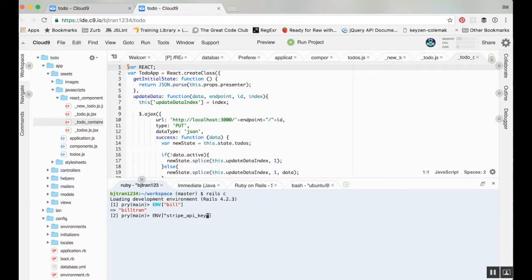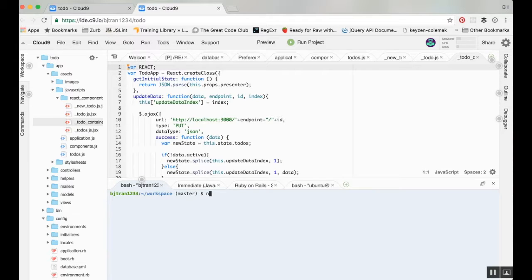I think that's what it's called. No. Key. What was it called? I forgot what I called it, but let's exit. To exit out of there, you do exit. That'll exit out of your Rails console.